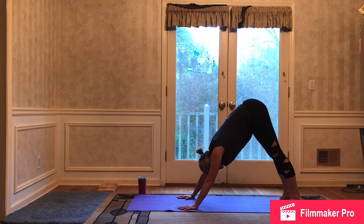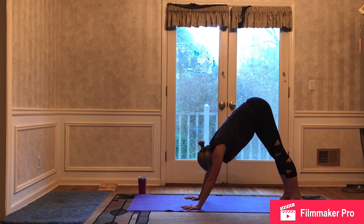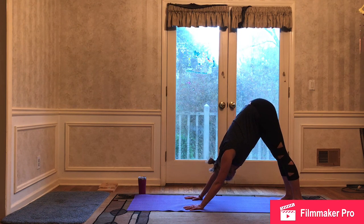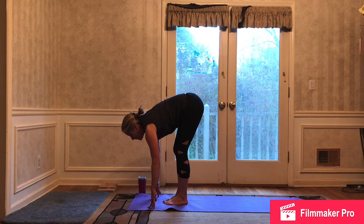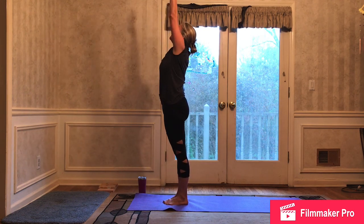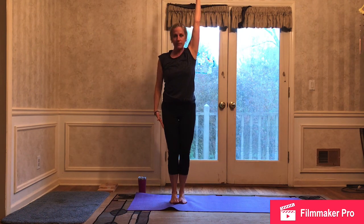So your feet are hip width apart. Your feet are relaxed, your fingertips are spread apart. You're lifting those hips up and allowing that head and chest to sink. And on your exhale, you're going to walk or softly jump your feet to your hands. Glance up and lift the hips and reverse swan dive up. Standing back bend. Good, and you're going to go ahead and take your left arm down, bringing your feet together.